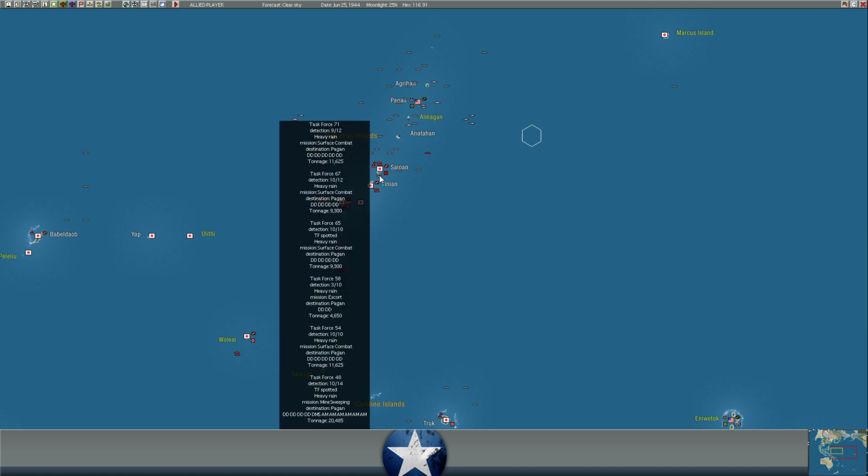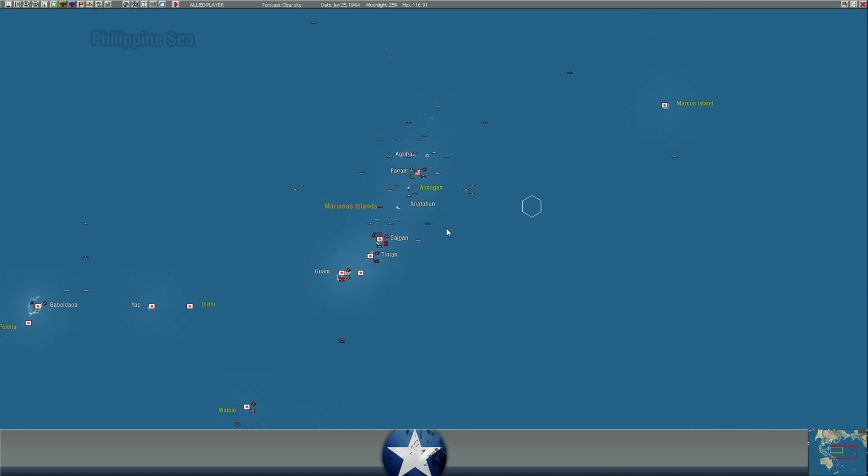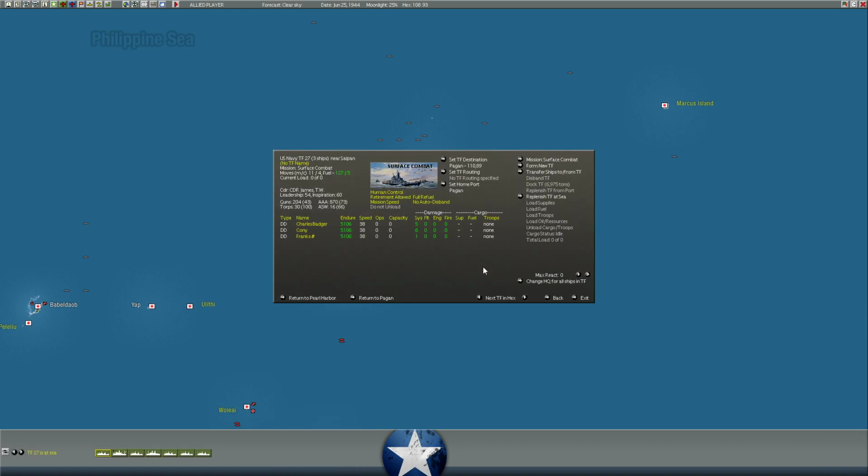So I think what we do here then is actually withdraw from Saipan until we deal with that threat. I can't believe how many actual ships are still here. He's got to have... yeah, they've got to be kept, I'm going to say basically as reserves. So we'll return to Pagan. Same here as well. Okay, so Evans was hit, but pretty rough. We'll see. She may yet survive. Everybody will return to Pagan.